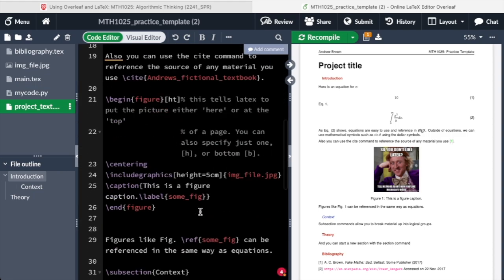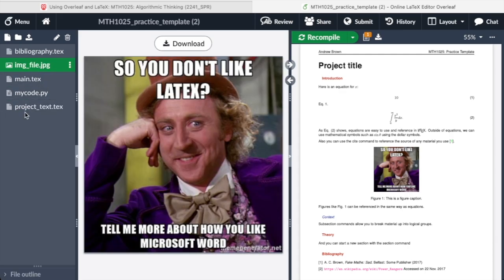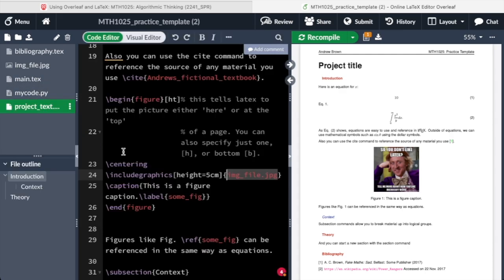And the same thing applies to figures. So you can see here I've got a figure, and it's including this image file that I've uploaded. So you will be doing this for your reports. You'll be generating images, figures and so on, and uploading them. And you can see that it works exactly the same. I've got this label command in there, which gives it the label sumFig, and then down here in the text I can reference that as \ref{sumFig}, and it puts the number in for me. Okay, so that's the kind of internal referencing within a document.